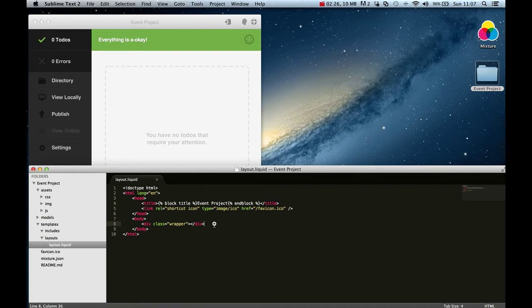So that's that. I'm also going to go in and set a content block for content. So I always tend to call this content, so let's do that. Block content. End block. There we go. So that's my layout starting to take shape, and I'm going to go into my templates directory and create my first page. So I'm going to create the index page.